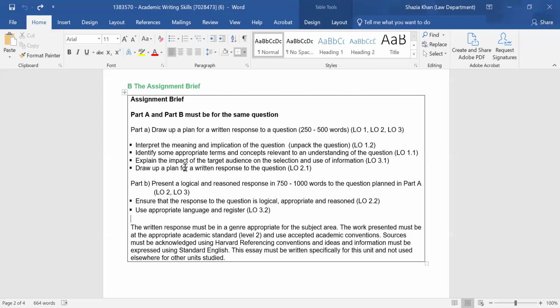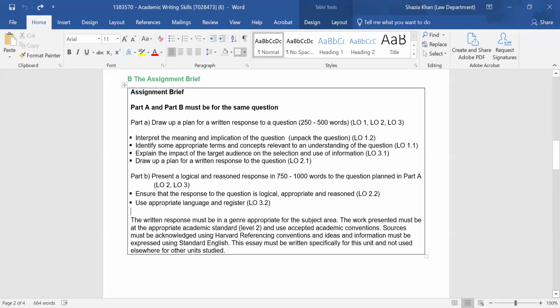So you need to unpack the question, come up with something yourself. And it doesn't have to be a big question. It might be describe the impact of diabetes on elderly patients, or it might be define the main elements of diabetes or dementia. It might be something not quite huge, but you would need to come up with it yourself. And I think he will put samples on Moodle for you as well. Yeah, that's fine. Okay. Is there any other questions before we finish off this session today?